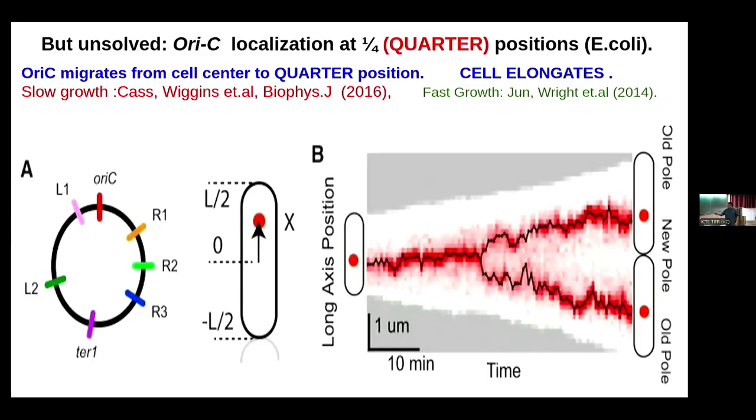And what it shows is that the two red spots, the 2 ORIs, are localized near the center of the cell, but around 20-25 minutes later, one of the ORIs, because they've been replicated, goes to the so-called quarter position, and the other ORI goes to the other quarter position. And this red color is a measure of the standard deviation. So this is, I think, averaged over 10,000 cells or so. So right around 20-25 minutes, the 2 ORIs split and go to the 2 quarter positions from the mid position.